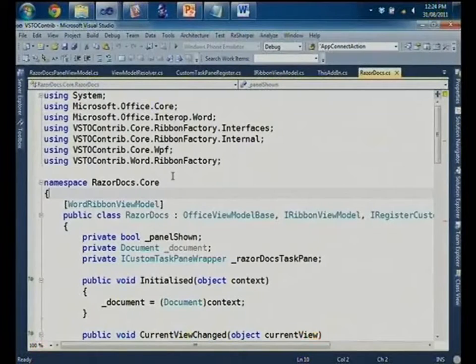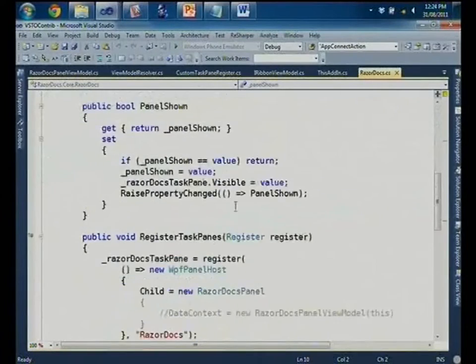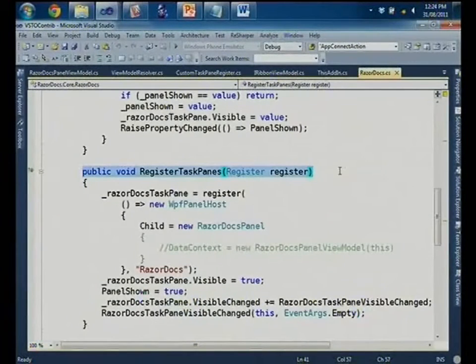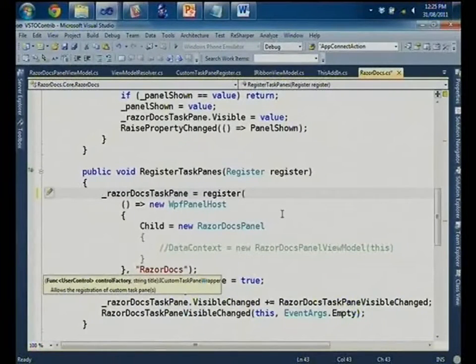So I've also got this interface called IRegisterCustomTaskPane. There was the issue around if there's multiple windows, you had to register that custom task pane every time. Sometimes there may be multiple custom task panes that you show and hide via buttons in the ribbon. So what you get is this RegisterTaskPanes. This is actually a delegate, and in here we pass in a factory to create the control that will be hosted inside that custom task pane, and then we give it a title. So those two things are all we need to do.